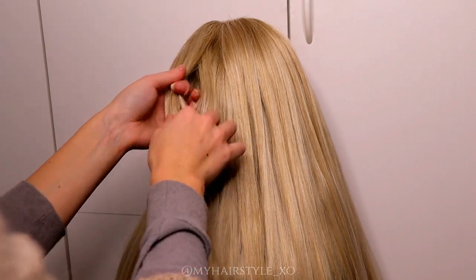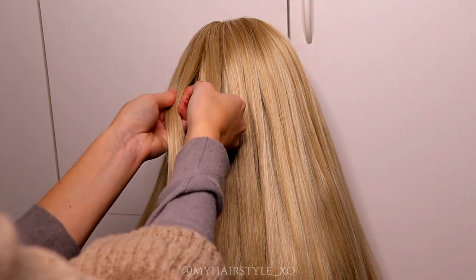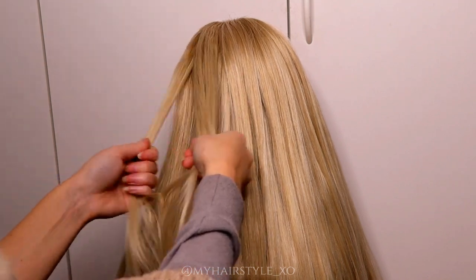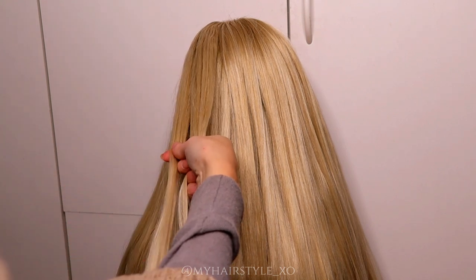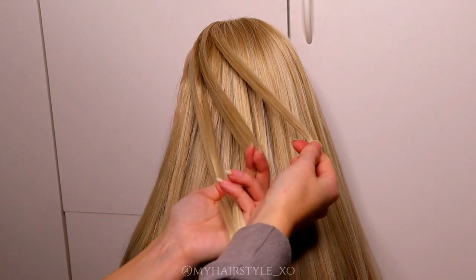Next, I will show you the easiest waterfall braid. At least to me, it's the easiest. You need three strands for this. Make sure the strands are equal. Then start the braid.